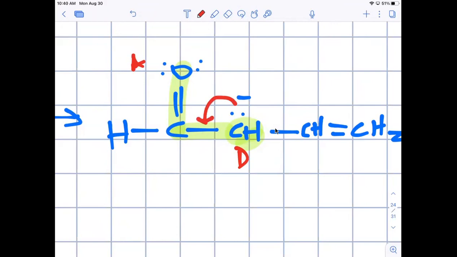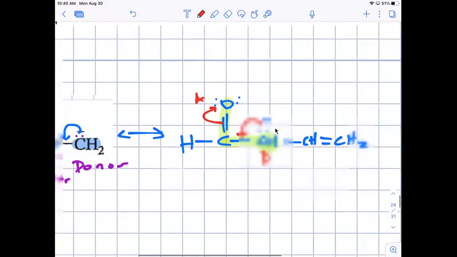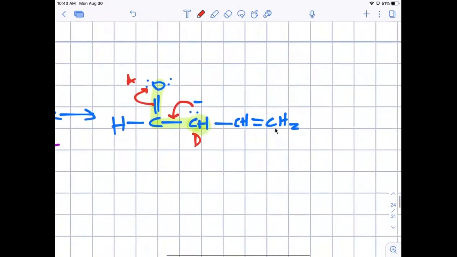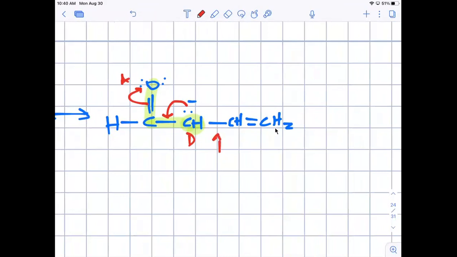Yes. I heard another voice too. What were you getting ready to say? Oh, I was going to say you would take the lone pair from the carbon and make a pi bond. Good, yes. And then boom, like that, is that right? Yes. And so now my next resonance form will look like this, where you have oxygen now with three lone pairs and negative. And then this is CH, and then CH, and then CH2. Are y'all following?